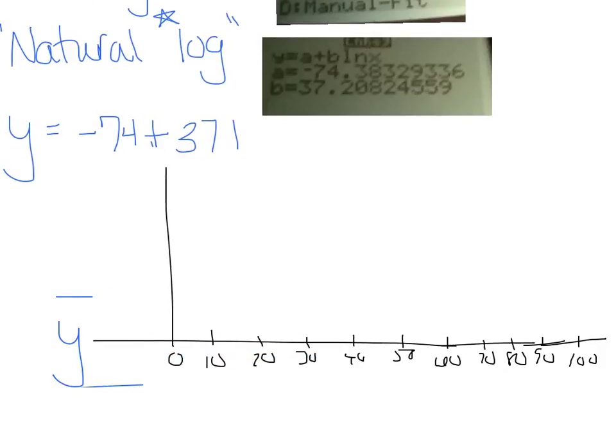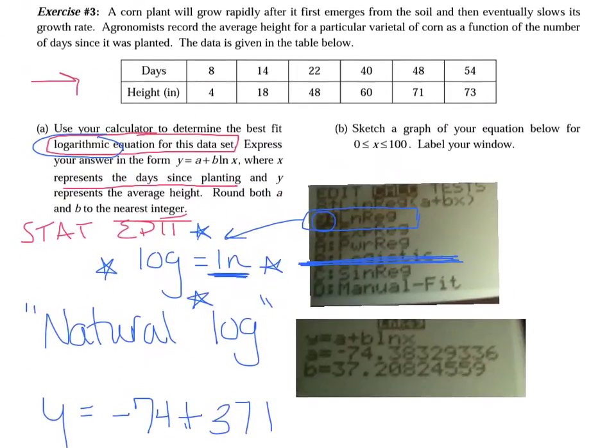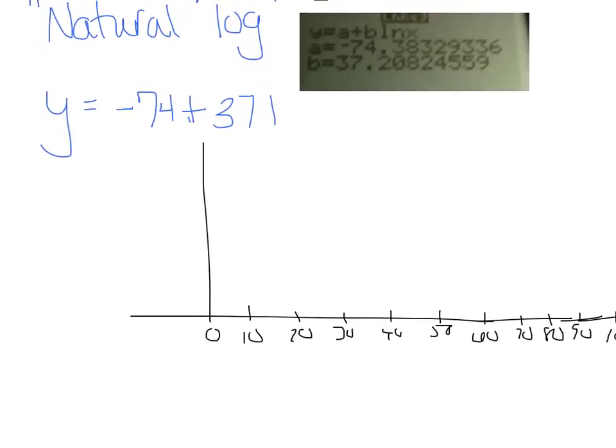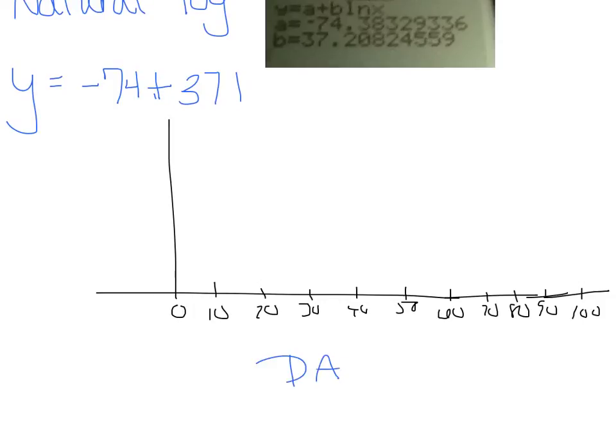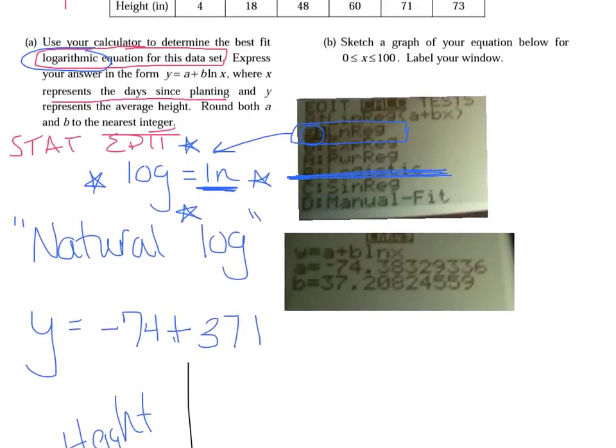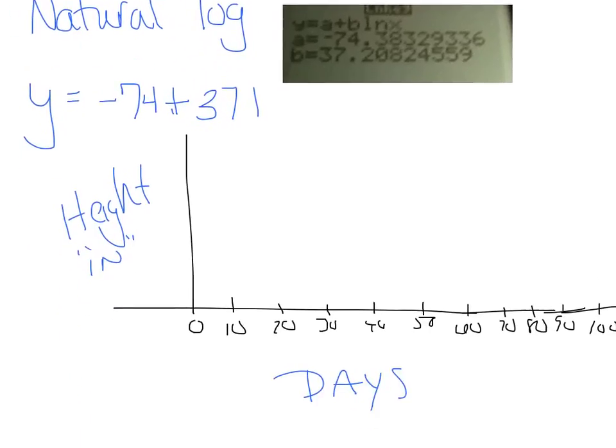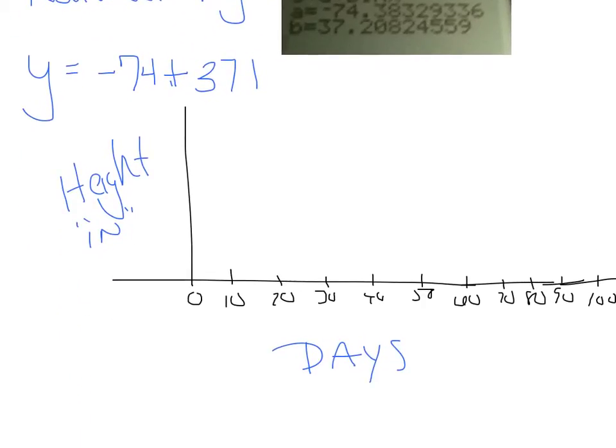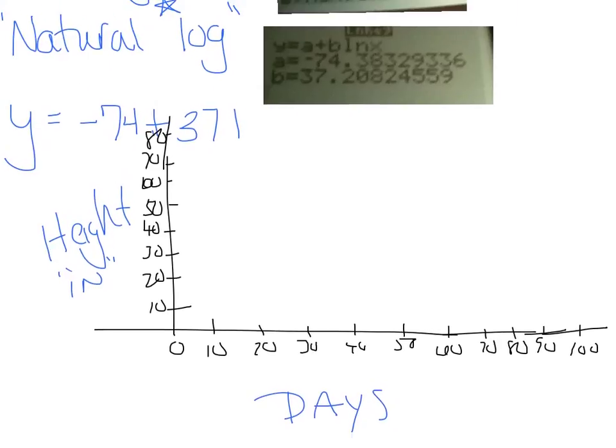All right, now let's talk some labels here. My x's are days. And my y is my height in inches, so we can get that labeled. This is my days. This is my height in inches. And let's just take a look at our heights. My height goes from 4 to 73. So again, I'm probably going to count by tens. And I'm going to pause it and stick those on there. And then I'm carefully just going to go through and plot everything on the table.